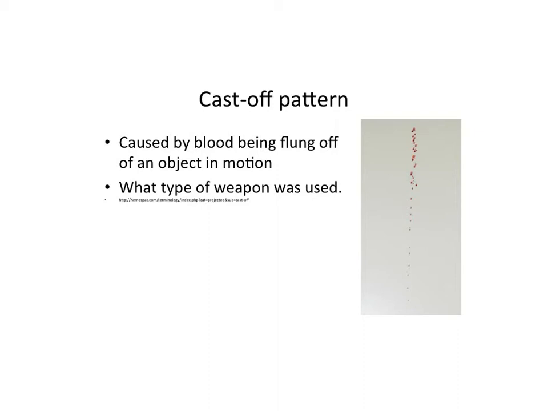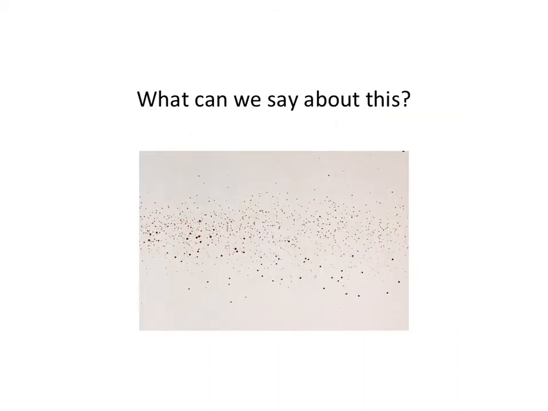Okay, so here's number 8. It's a little bit more difficult to see. So who would like to say something about this one? Far away, yeah. The source could be quite some distance away. What else can we say about it? High velocity. This one's probably going to be high velocity, because it looks ridiculously tiny. The best way to tell would be if we had a ruler or calipers to measure it. Is there anything else we could possibly say about it?